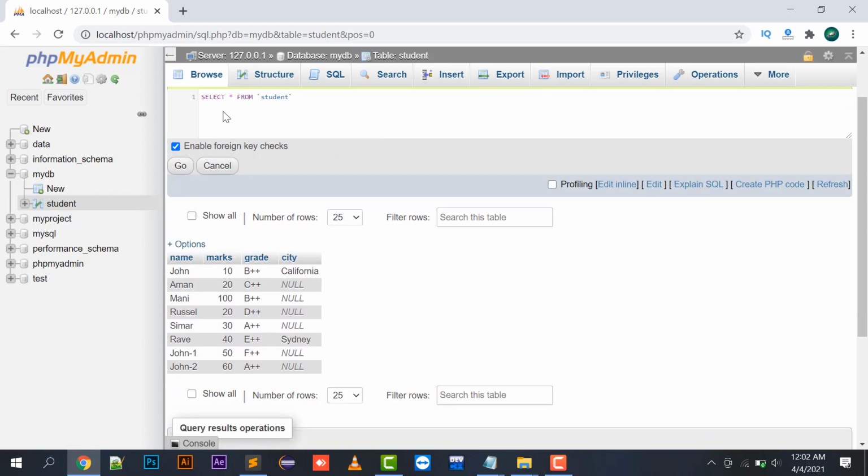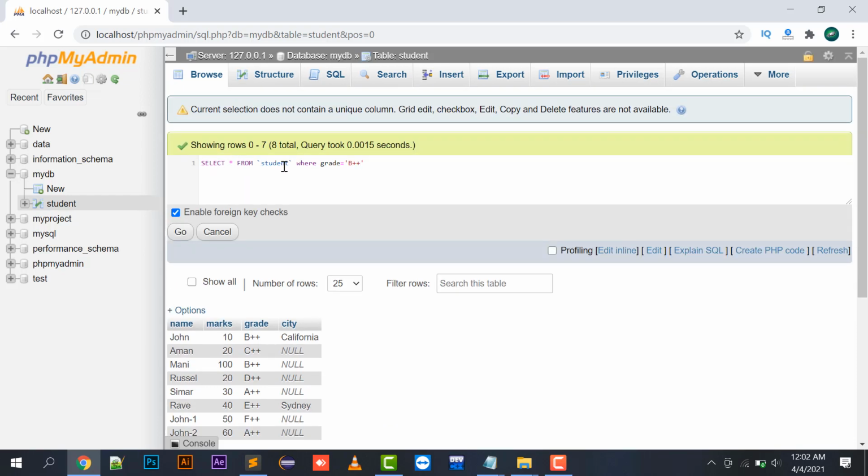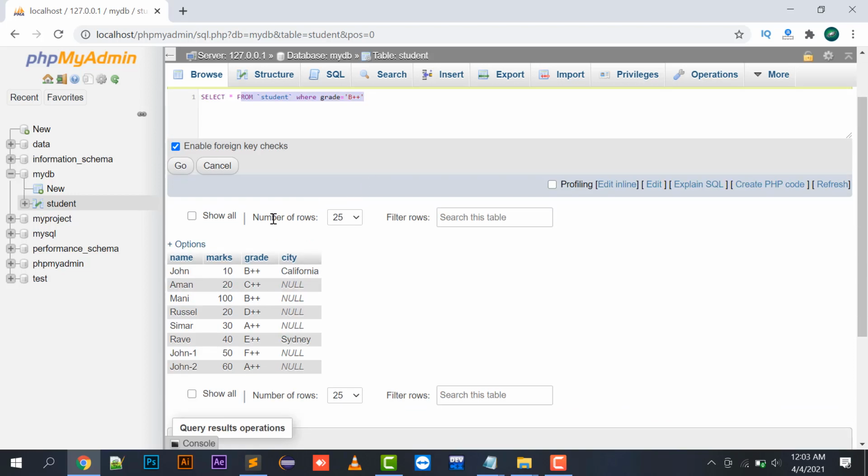condition, like select star from student where the grade equals to B plus plus. The where clause is placed after the table name, like select star from student where grade equals to B plus plus. This query displays all the records with grade B plus plus.